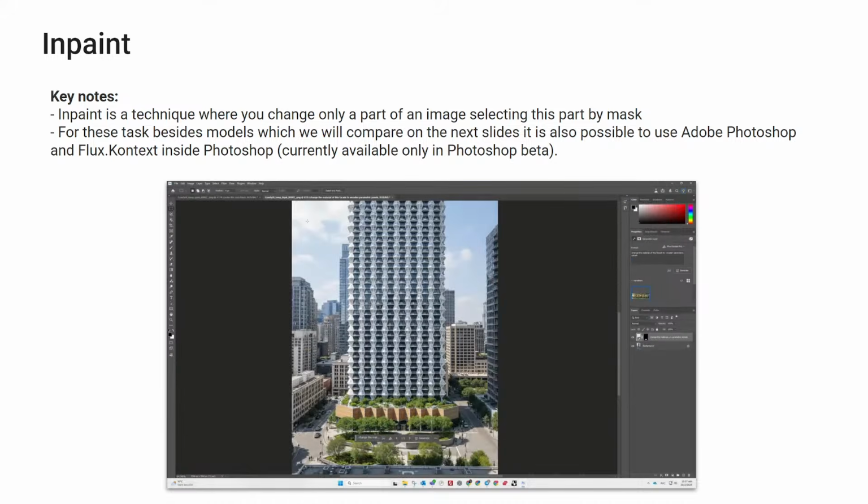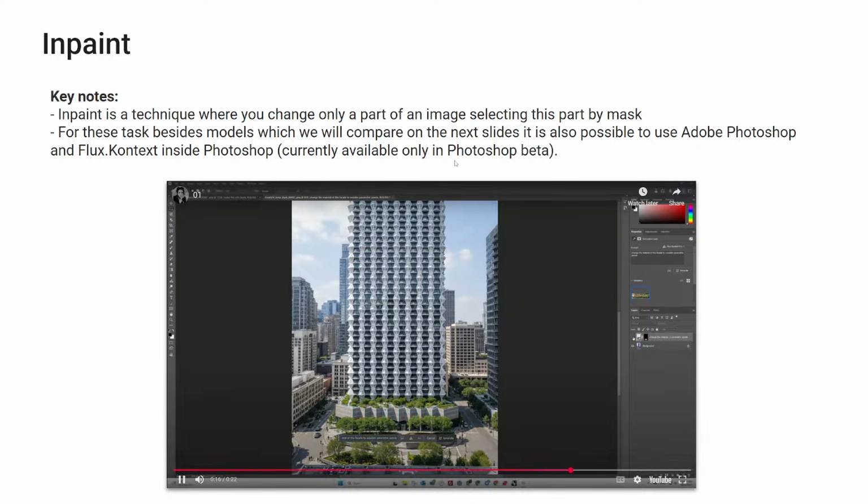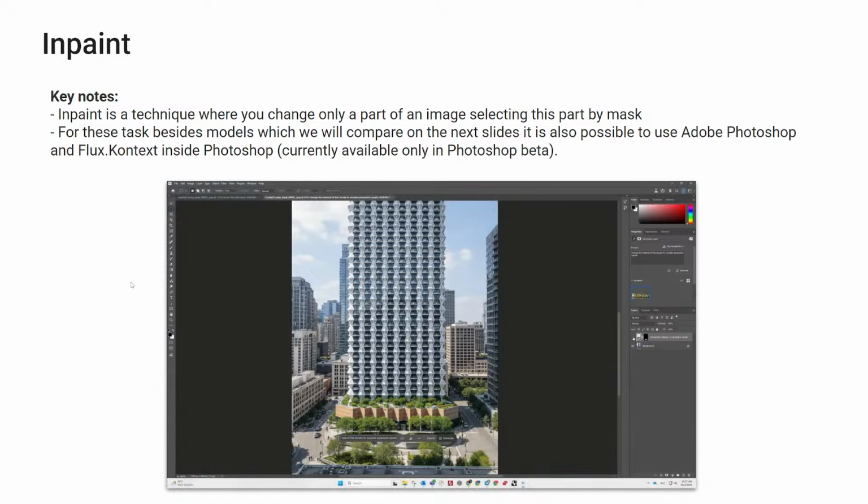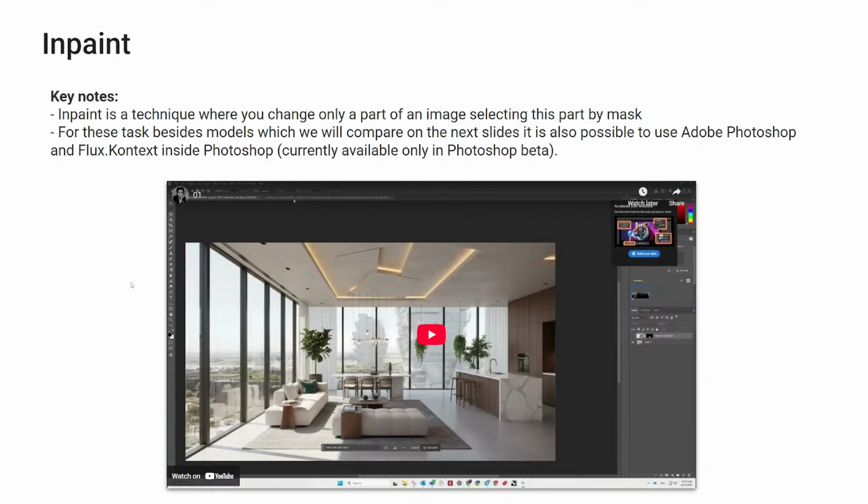And this exact job is possible to do through Photoshop as well. In Photoshop beta, it's only in beta right now, not in the final version of Photoshop. They implement the Gemini model and the Flux Context model, and you can just mask one part or another of the image and change it through this model. It was possible before, but only with the Firefly model from Adobe.